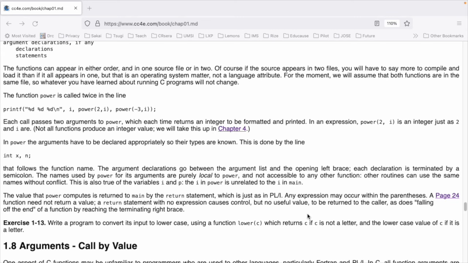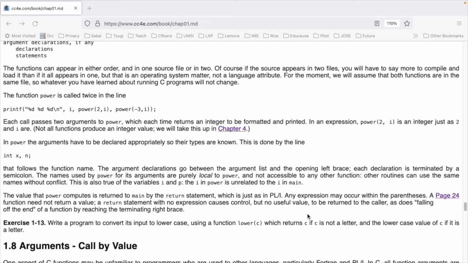Each call passes 2 arguments to the power function, which each time returns an integer to be formatted and printed. In an expression, power(2, i) is just an integer as 2 and i are. Not all functions produce an integer value, and we'll take this up in more detail in Chapter 4.